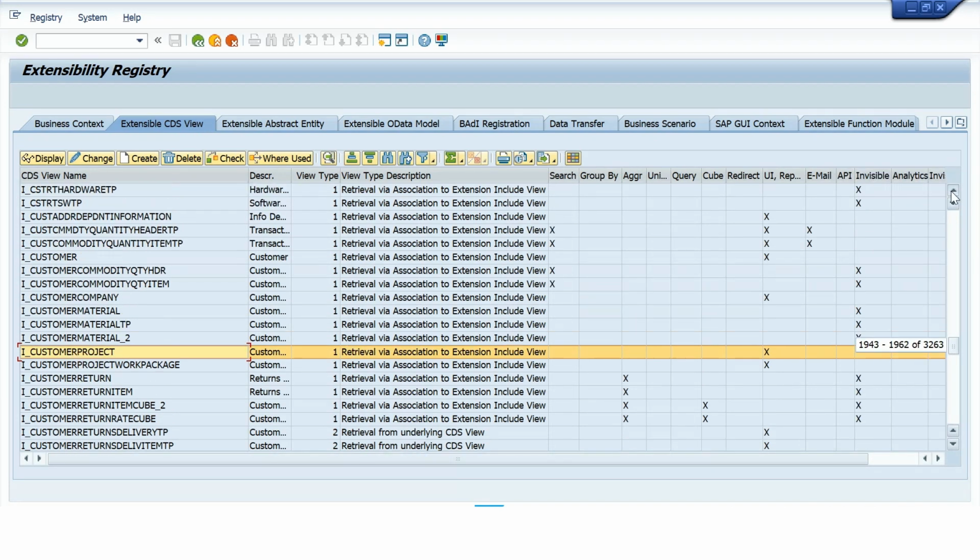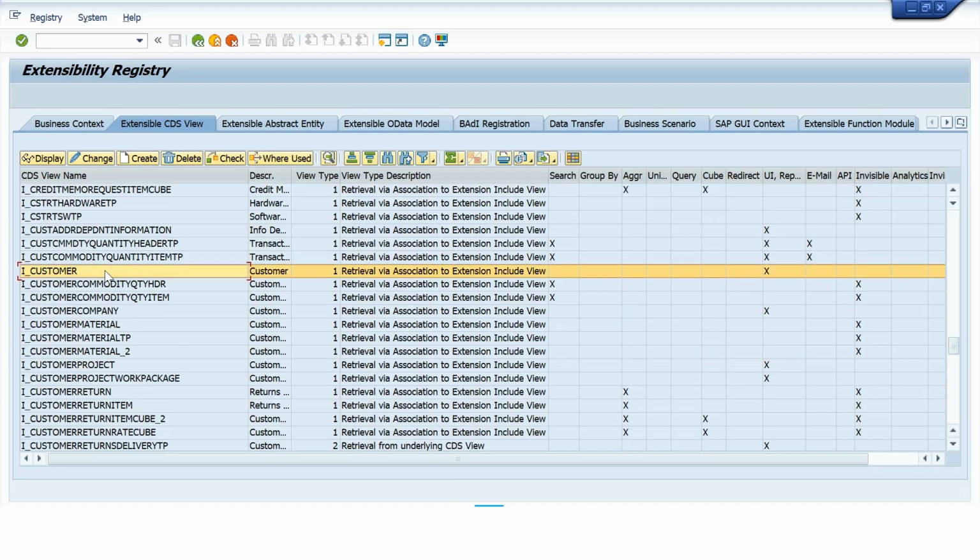The best way is to go with the filtration, or else you can just take the first entry while searching. So our CDS view is present in the extensible CDS view category, so we can extend our standard CDS view.